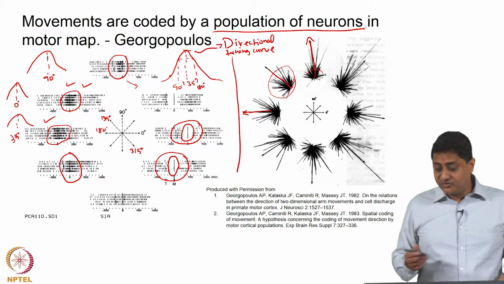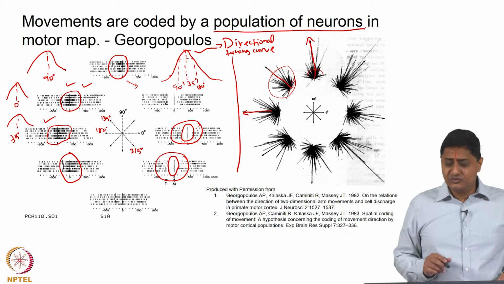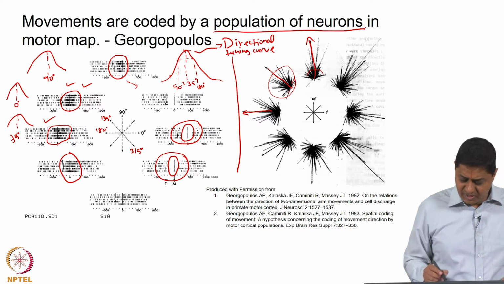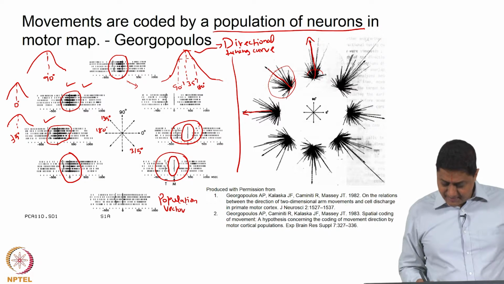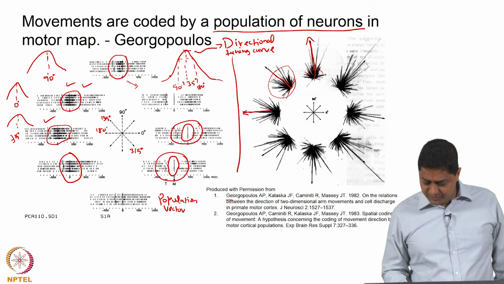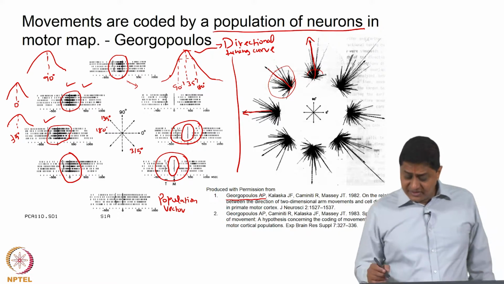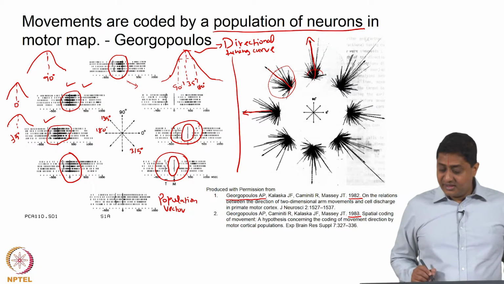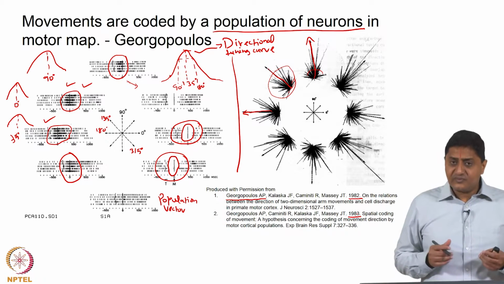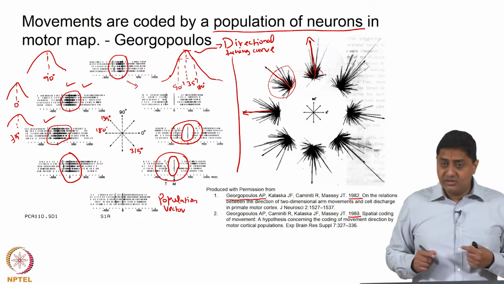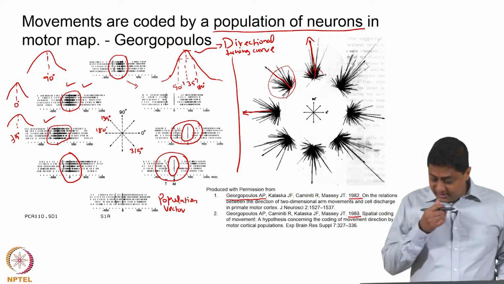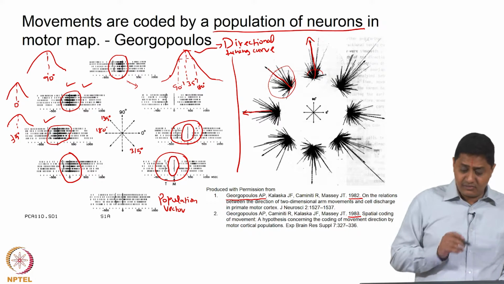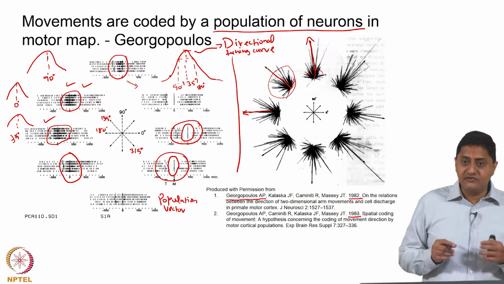This approach of using vectors to study populations of neurons has become very popular in neuroscience. This is called the population vector approach. This was first pioneered by Apostolos Georgopoulos and his colleagues. These are the seminal papers of 1982 and 1983, showing how, depending on the movement direction, the activity of different sets of neurons varied. And note importantly that movement is what is encoded, not individual muscle activity.